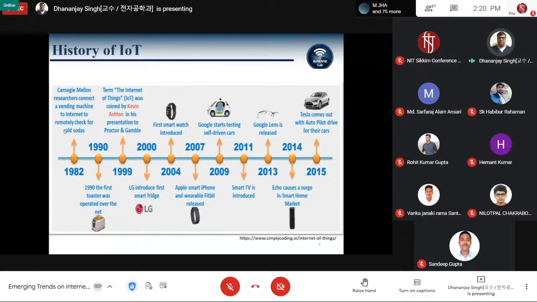So as you know, from the time they connected hardware devices with the internet, the IoT term came up, right? But at that time they were not talking about IoT. The term was coined about 30 years later. In 1999 the Internet of Things was coined by Kevin Ashton. At that time they were using similar technologies, like the World Wide Web, when the internet came up and we accessed so many things from a global platform. But when smartphones came up and people started using them, they thought, why can't we collect information using the smartphone?